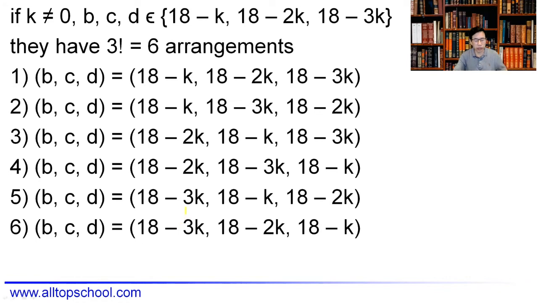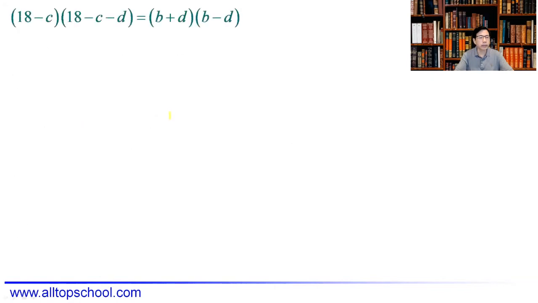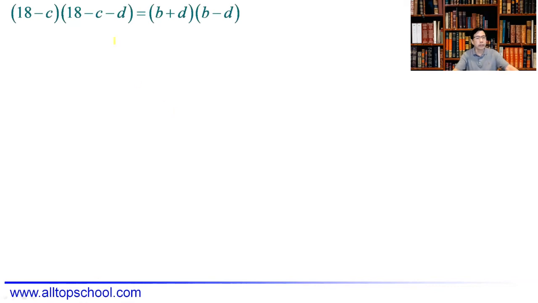So we just try to find the values for B, C, D in these 6 cases. Some of them valid, some of them may not be. So we need to figure this out. Okay, let's do case by case. This is the relation when we do the law of cosines, we get this relationship for B, C, and D. We already factored them out, to make this a little bit easier for us to do some calculation.